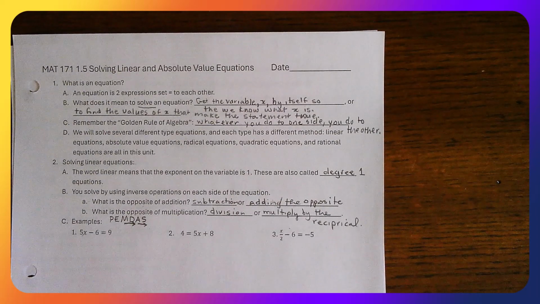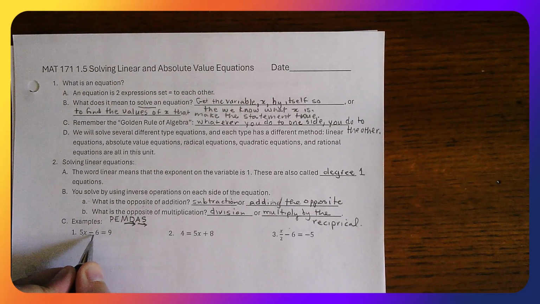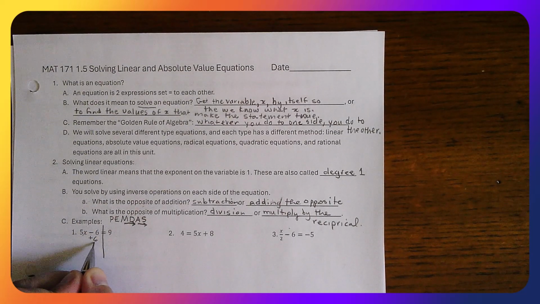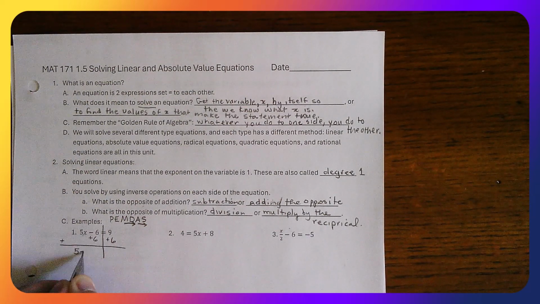Well, when you're trying to solve for x, that process is reversed. So we are going to not get rid of the 5 first. We're going to get rid of this minus 6. And this is where you do the opposite of what you see. So if you have a minus 6 and you want to get rid of it, you can add 6, but it's an equation. So whatever you do on one side, you have to do exactly the same thing to the other side. And so we get 5x equals 15.